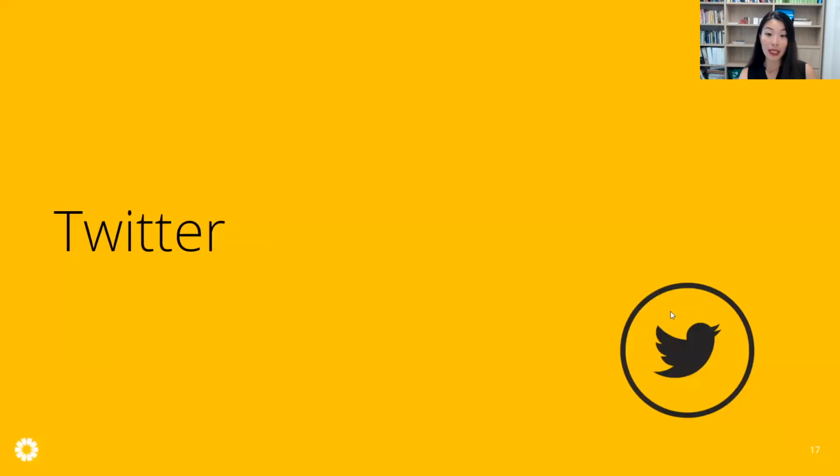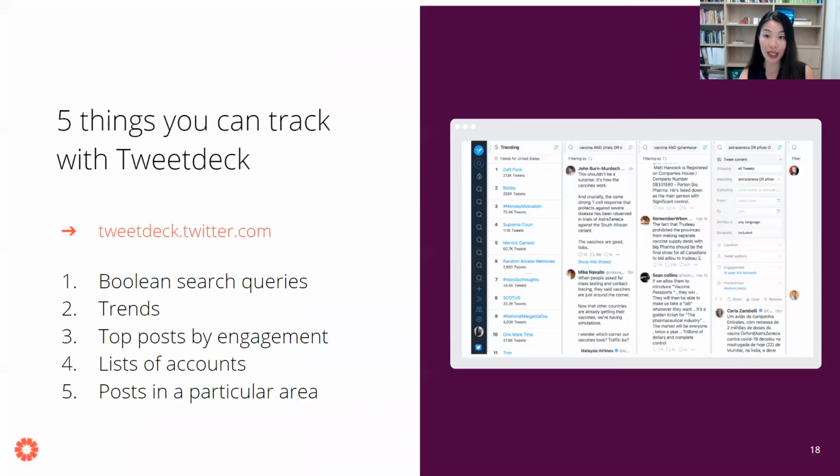Next up, Twitter. We tend to rely on TweetDeck to monitor Twitter. It's free to use. If you have a Twitter handle, all you have to do is go to tweetdeck.twitter.com. TweetDeck can do a lot of different things. It supports Boolean search queries.